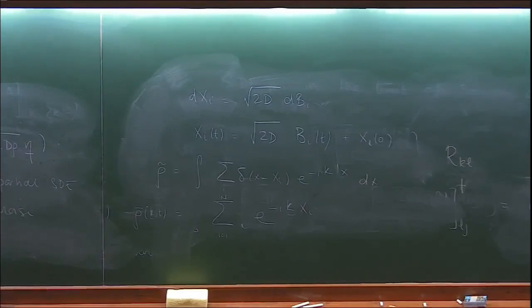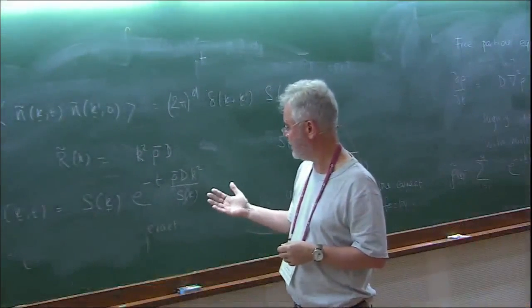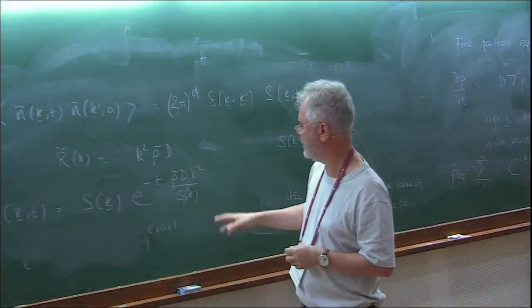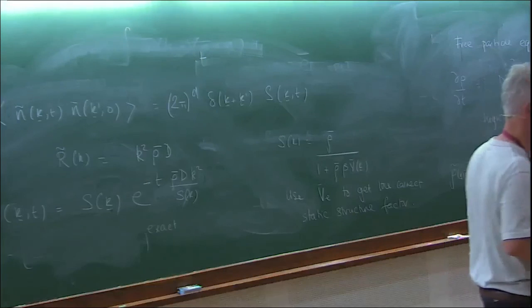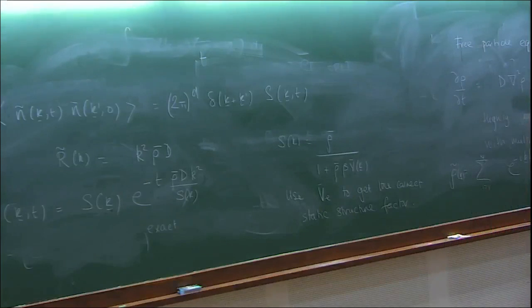Because you're only doing a small V expansion, one way of correcting it is to really use the structure factor here. This also gives you the exact short time result and the exact result for free particles, which isn't obvious from looking at this, okay? And people have tried to solve these equations directly. There are papers where people try and look at the field theory of the free case, and it's incredibly complicated, okay? But you know the solution.